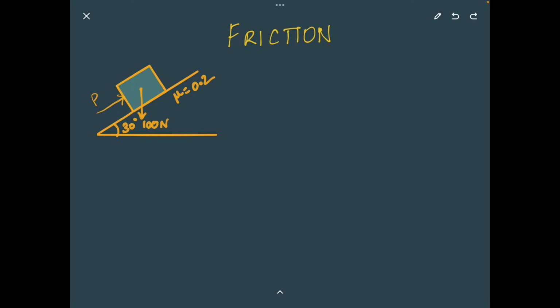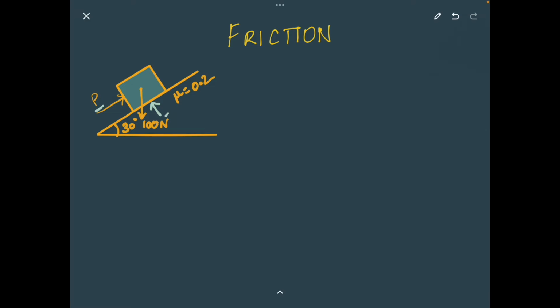You can see that the self weight of this block, 100 newtons, is acting diagonally in the downward direction. Now what we have to keep in mind is that the reaction force R will always be acting perpendicular to the contact surface. So in this case we cannot apply the conditions of equilibrium and directly consider the reaction force as the self weight of the block. So what we need to do is resolve this inclined force of self weight of 100 newtons into horizontal and vertical components so that it stays analogous to the applied force or to the reaction force.